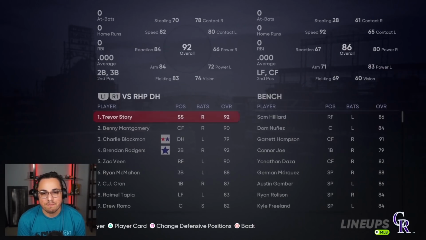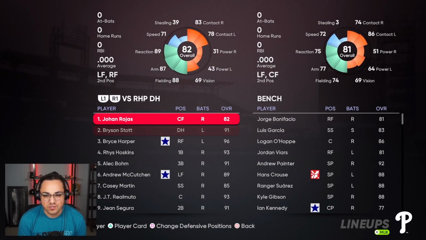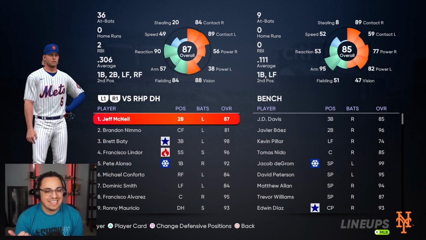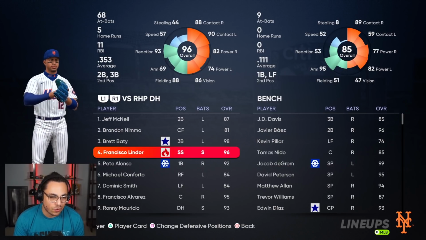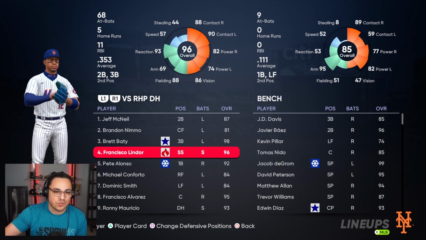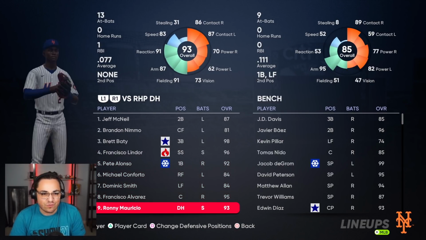Actually, let's go take a look at the Mets lineup just so we can get an idea, and then we'll see how the offseason treats us. So McNeil, you've got Nimmo, Brett Beatty, Lindor. Lindor makes sense. When you give him his full potential, he's going to be good. Pete Alonso, Conforto, Dom Smith, Alvarez, and Ronnie Mauricio.